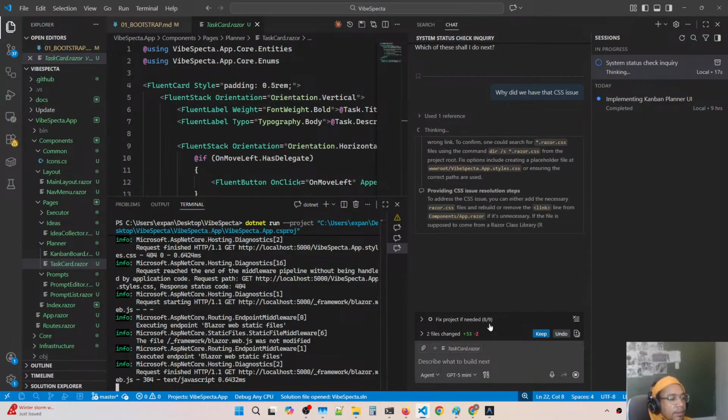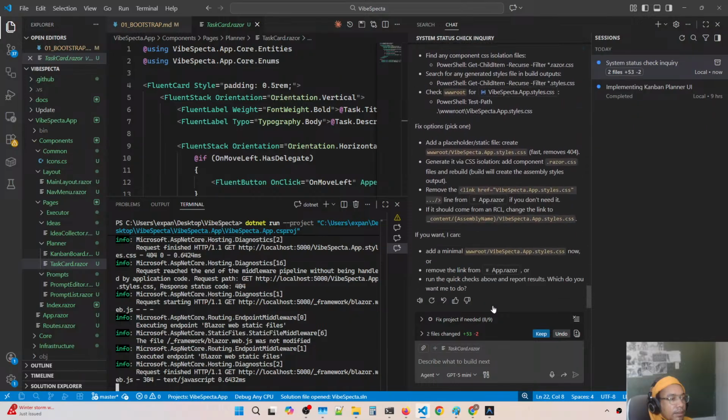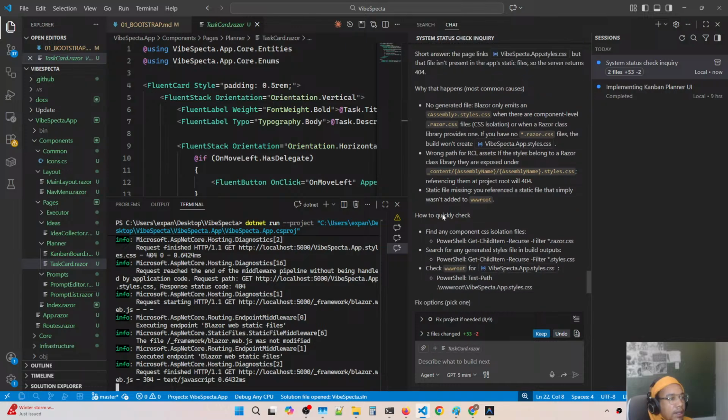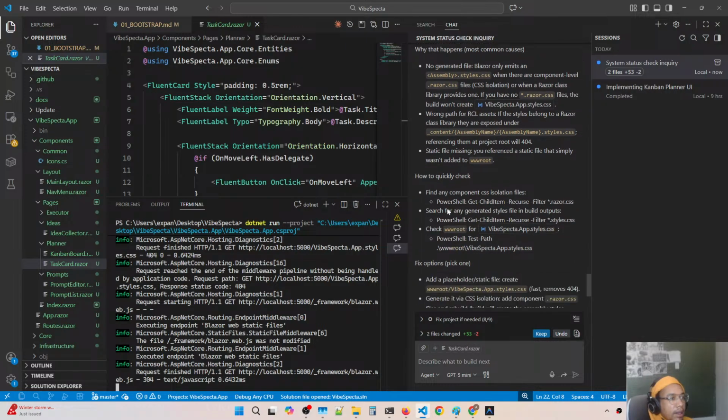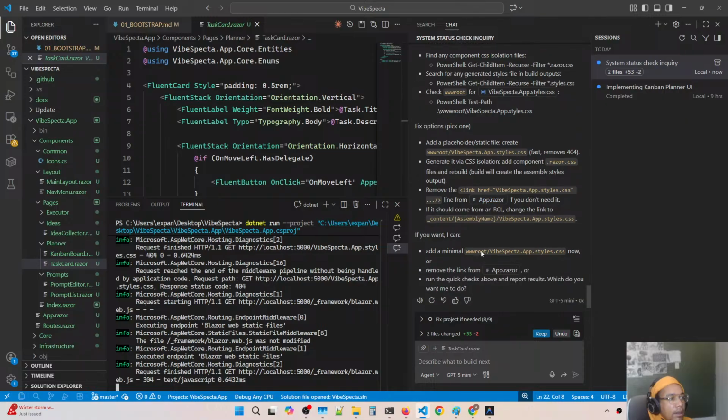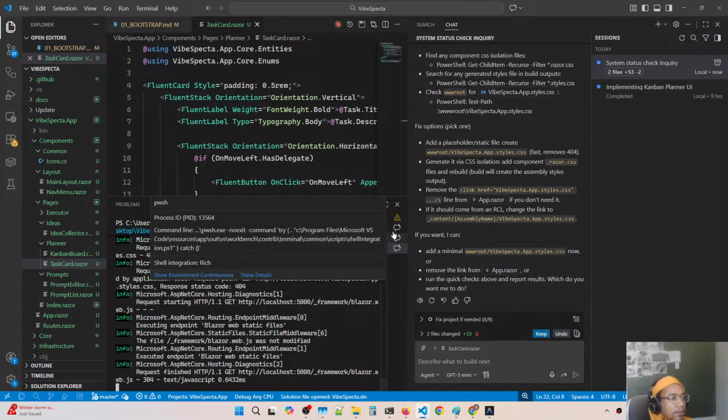Thinking. Okay, so it says that it's because of component level user files, one path, quickly check. Okay. So for the rest of the session here, it's too complicated for GPT mini.